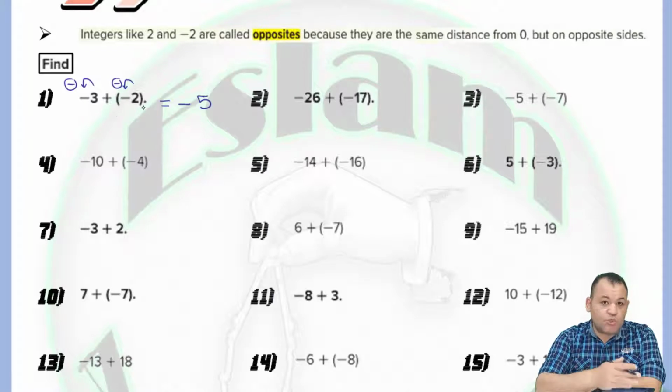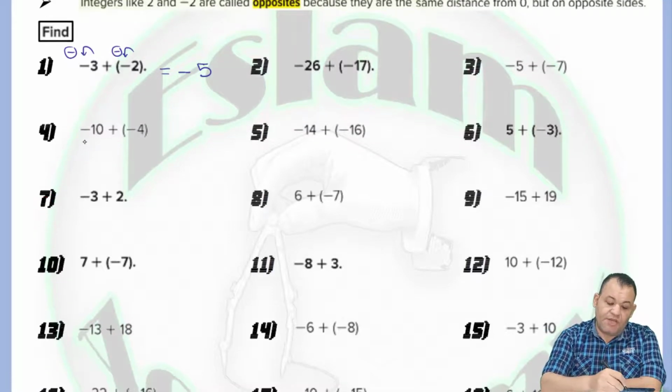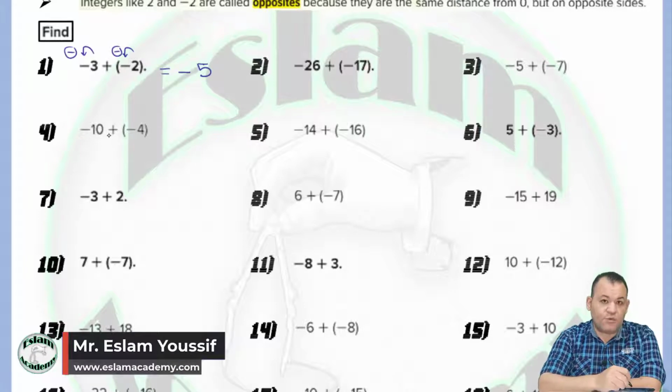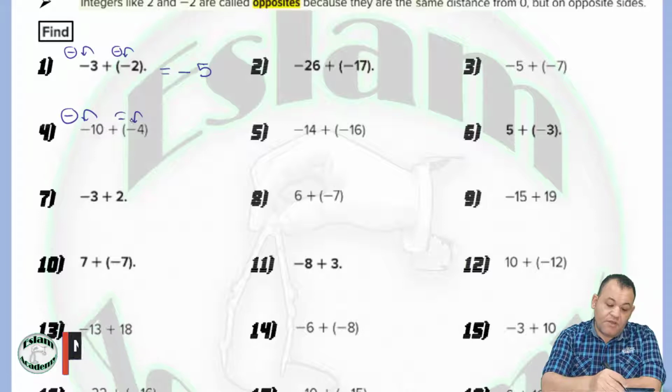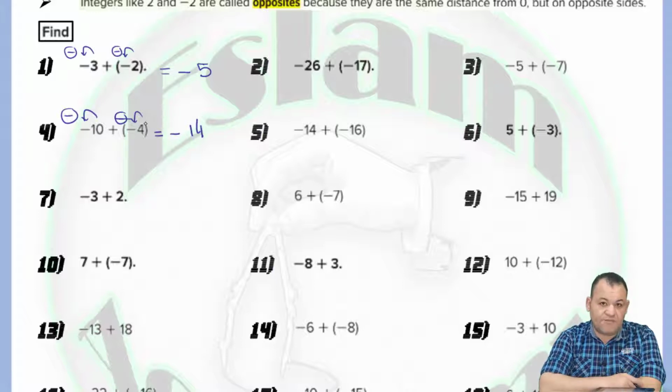So when you have two numbers, number 1, look at the sign of the greatest number. Number 2, if the two numbers have the same sign, we just add them. If the two numbers have different signs, I will subtract. So for question number 4, we have negative 10 plus negative 4. 10 is negative. 4 is also negative. The two numbers have the same sign, and the sign of the greatest is negative. Because the two numbers have the same sign, I will add them. 10 and 4 equals 14. So the answer will be negative 14.